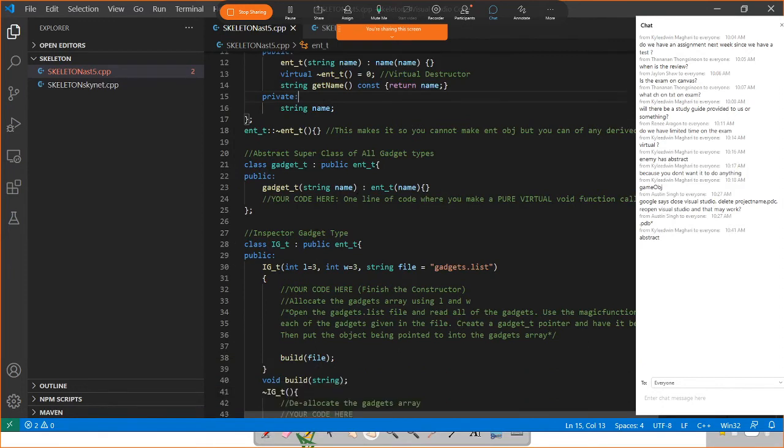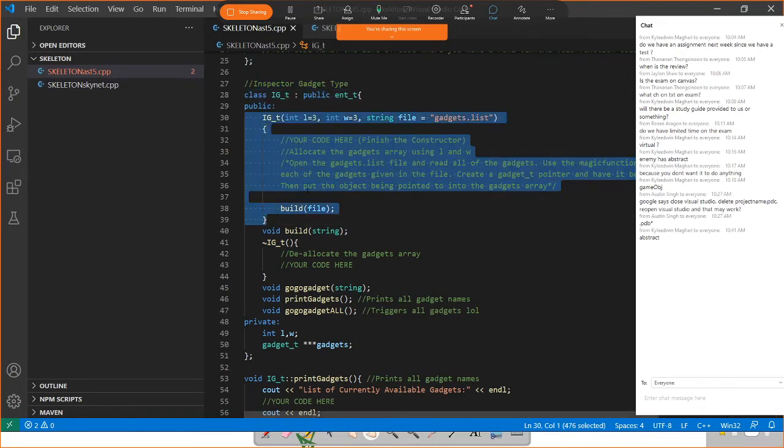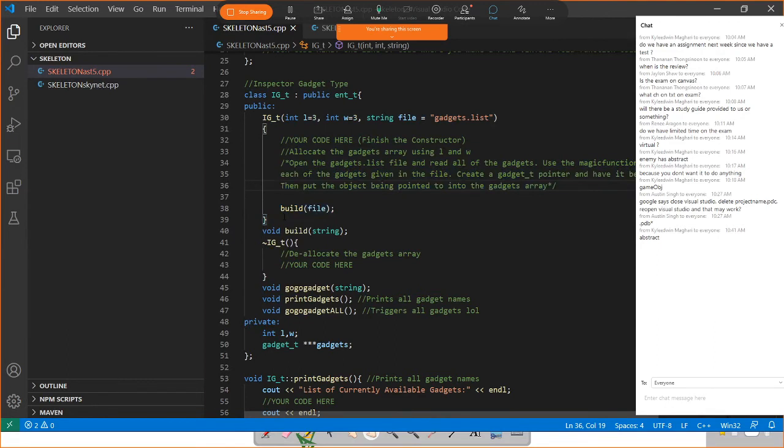Now we have two things that inherit from entities. So we have the gadgets, which are going to be the things that you actually use. So you're going to need to write in some way all the gadgets that inherit from this. So like the binoculars, the copter, maybe like a hand. There's a list of it in the actual file. And then we have the Inspector Gadget type. So this is like Inspector Gadget himself. So this is like a person. And so this one also inherits from entity. It has a name and all that.